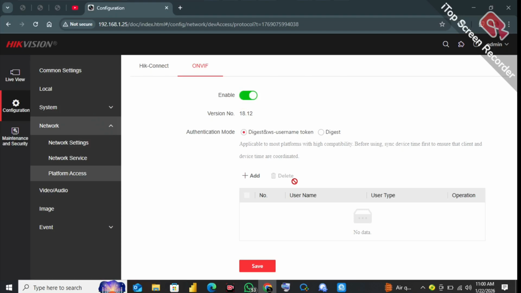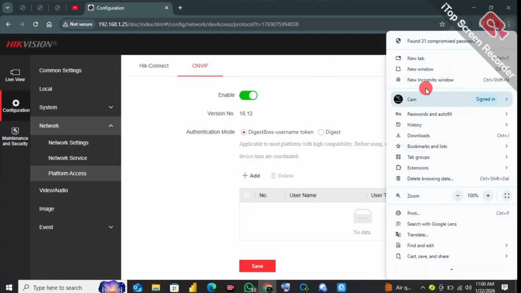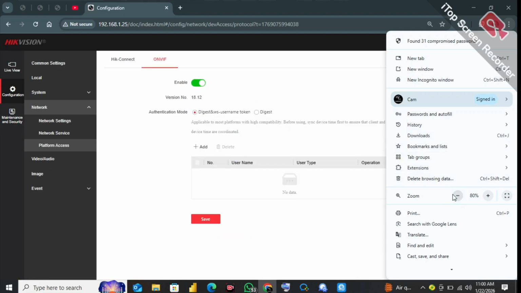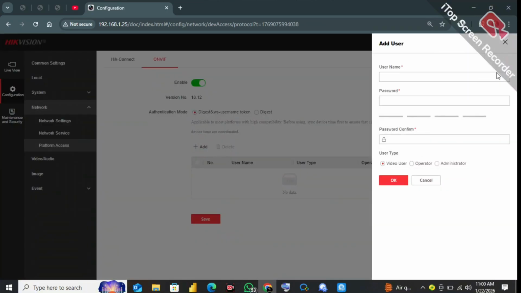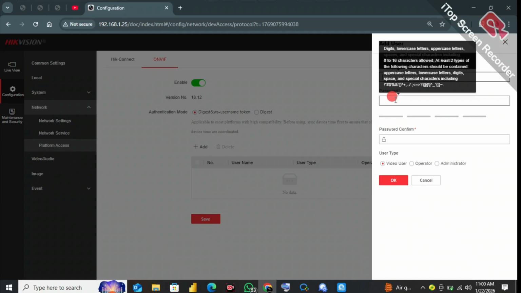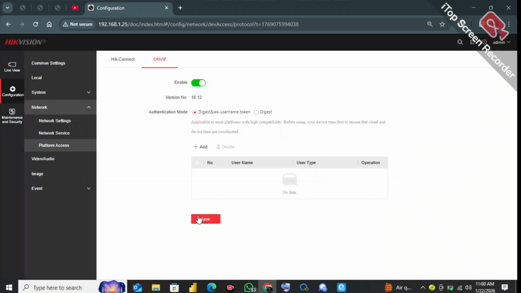Down here you need to add an account, so you click on the add button and then create a username, which is admin. Let me quickly shrink this zoom so we can see the whole page. You can type admin as the username and then set your password.